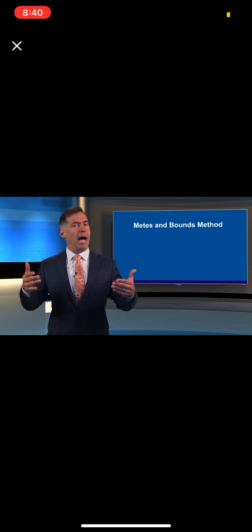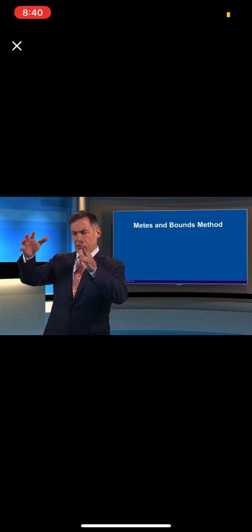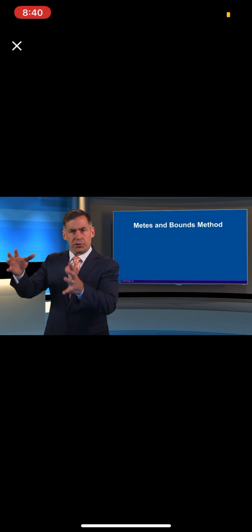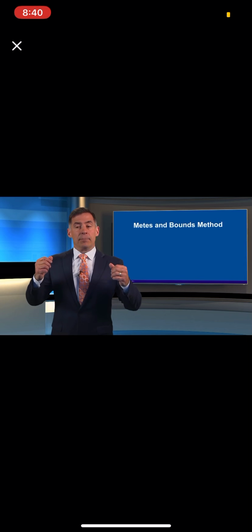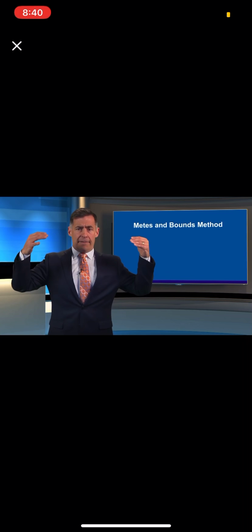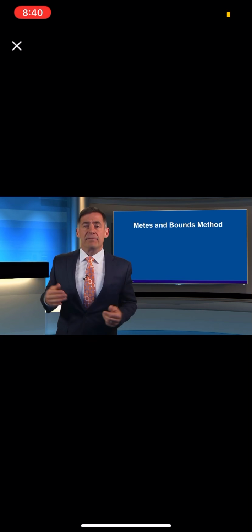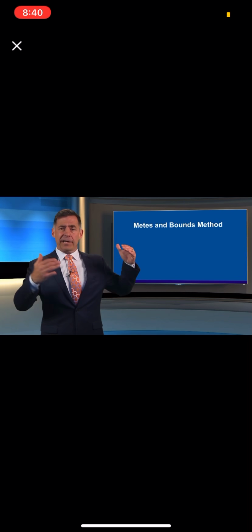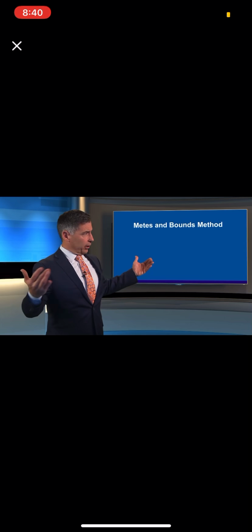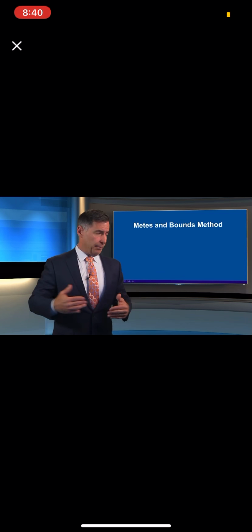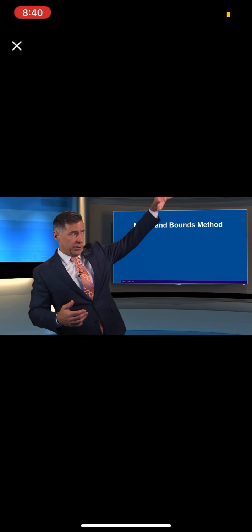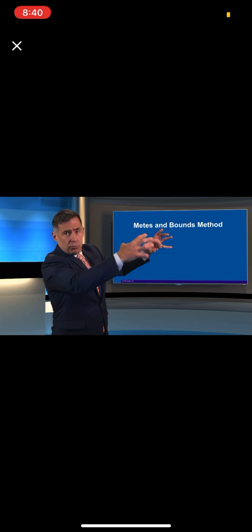Metes and bounds is not only old and used on the East Coast, because that's when we first started to describe real estate the way we do today, but it goes way older, to ancient times. Think about it. I'm in times maybe even before there's writing, and I've got to describe a property line with a neighbor. We both look at each other and say, listen, we need to agree on a property line because we're going to have problems here. So I'll tell you what, here's the big boulder sitting up on top of the rocks here.